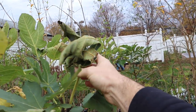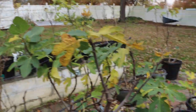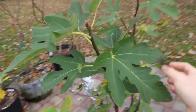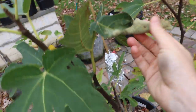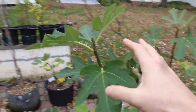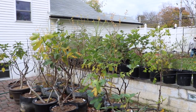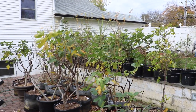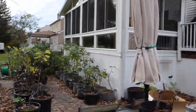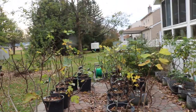You can see this leaf right here is a pretty good example. Once we get a harder frost, all these leaves are going to look like that. Some of them mainly show a little bit of damage — you can see on this leaf here it's only partially showing some damage — but for the most part it was such a light frost that these trees and the leaves are really almost mostly unaffected.